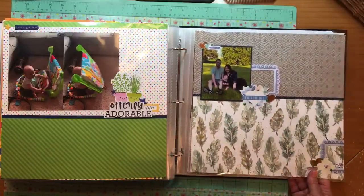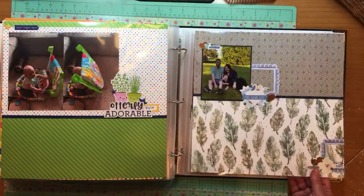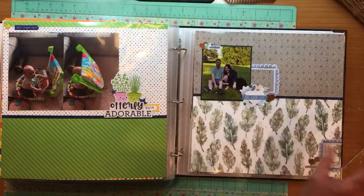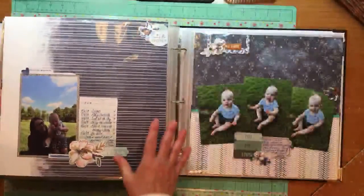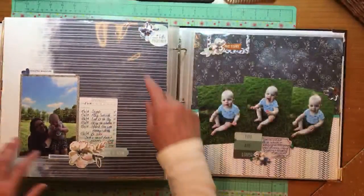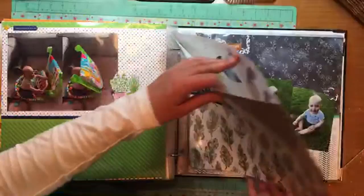Yeah, I think this is Indigo and Ivy, a beautiful collection. I think Indigo Hills has more navies and oranges and purples. I have pieces of that on here, but this is Indigo and Ivy. So anyway, here's this, I can tell you, is Pink Fresh Studio for sure. I'm pretty sure because it's got a really, yeah, it definitely is.